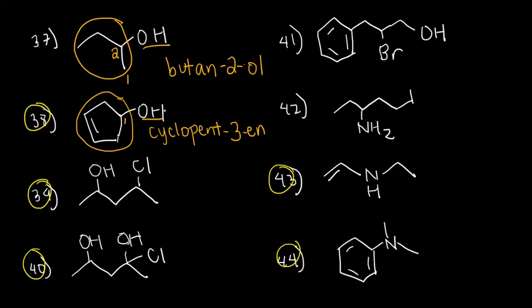And then for OH, since it's at number 1, our convention is that we don't write number 1 for a functional group that is placed at carbon number 1 for cyclic compounds. So this is the final name. Or of course, you can put this as the start, giving you the name 3-cyclopentanol. For 39, we have here a rather simple parent chain. It's a straight chain containing 5 carbons.